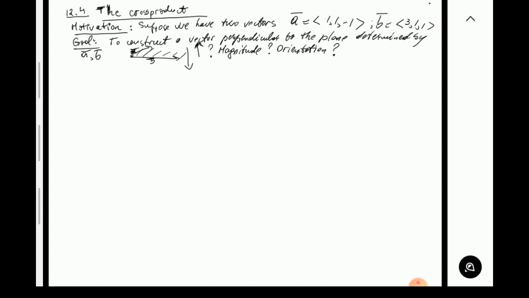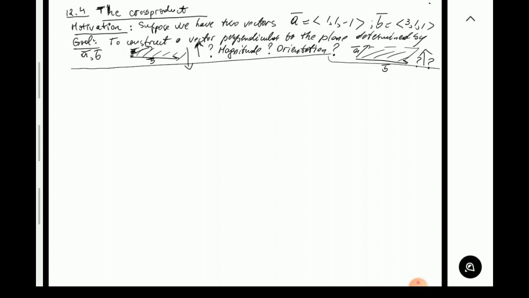This is kind of messy here, so let me actually draw it here, so I can clearly see a plane. So that's the vector A, that's the vector B. We want to figure out a vector perpendicular to the plane determined by the two, A and B. So to anticipate a little bit, this special vector will actually be the cross product between A and B. The answer to this question will be the cross product. But let's see how we can actually figure this out, how we can compute such a vector just based on the stuff we learned already.